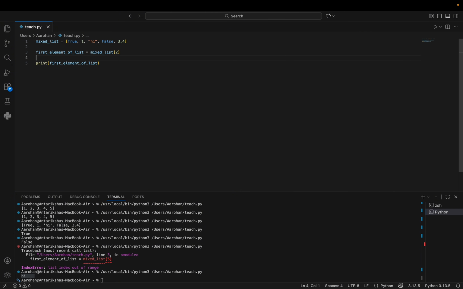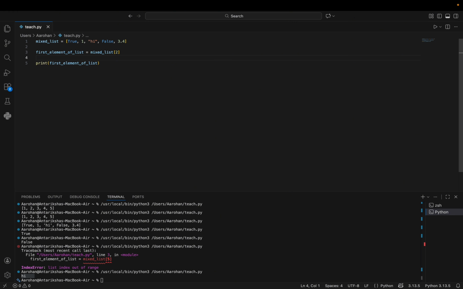Each element in the list also has a negative index. So let's say you have a list that's like, you don't even know how many elements are actually in the list. It could be 1,000, it could be 10,000, it could be anything. So what if you wanted to access the last element of the list, or the second to last element, but you have no idea what the index is because you don't know how many elements are on the list? You can use a negative index.